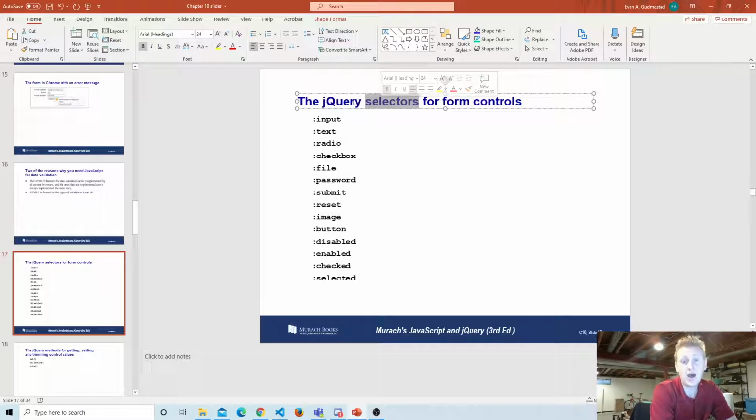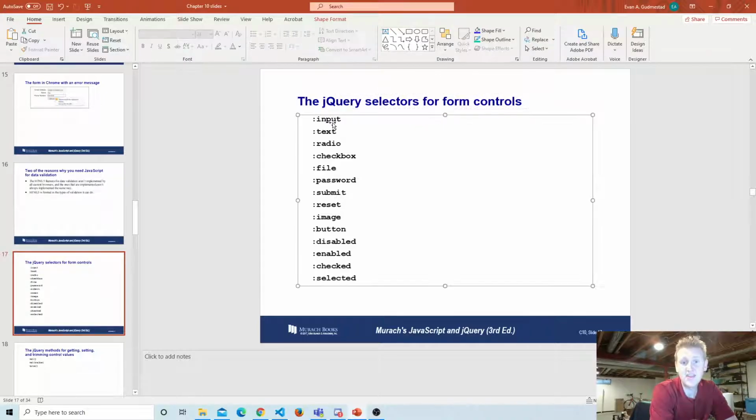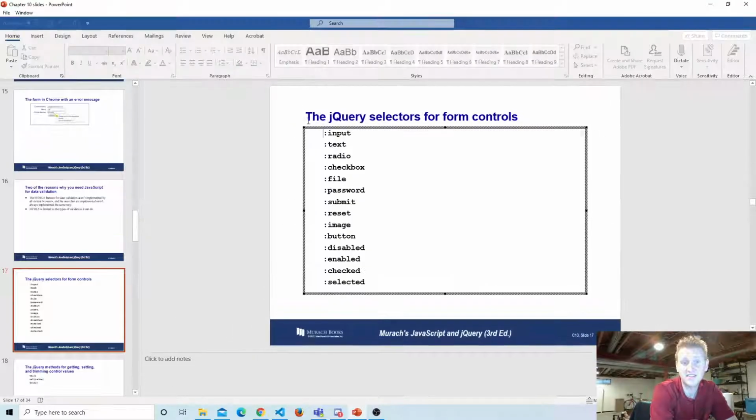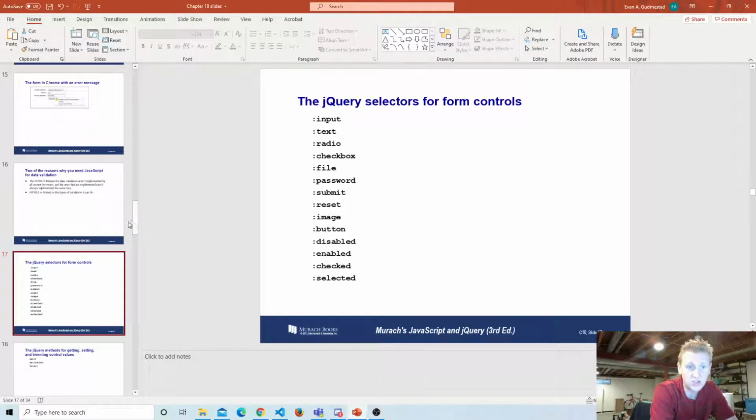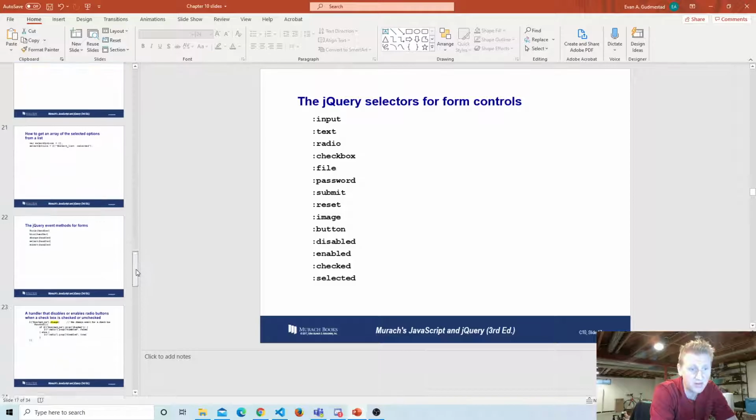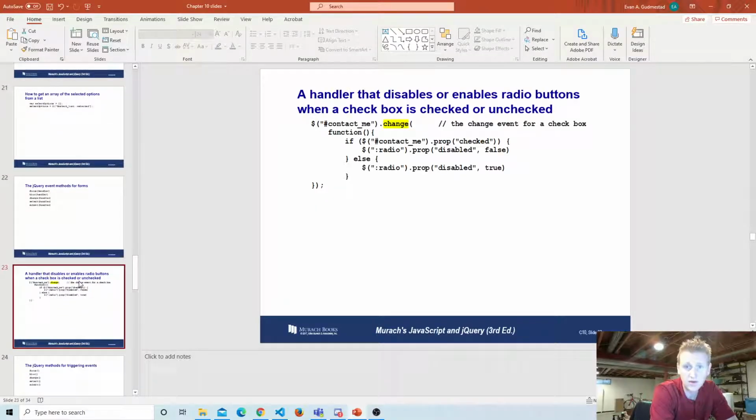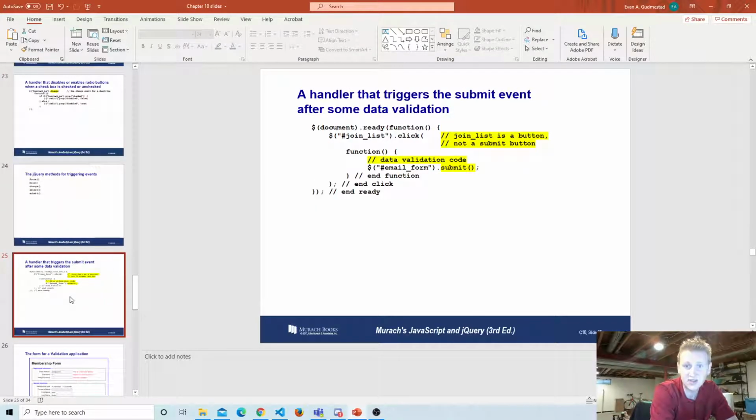However, now that we're working specifically with forms, these are a list of selectors that allows us to select all of our input controls, for example. So you put this inside of a selector, and let me jump ahead and show you a little bit of the code so you can see how this is a unique selector.